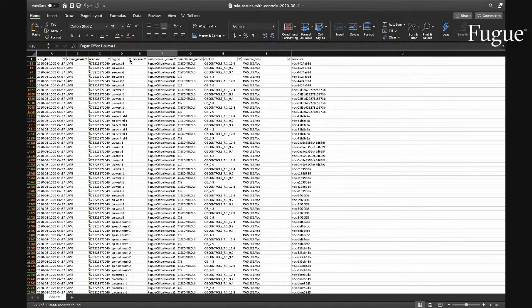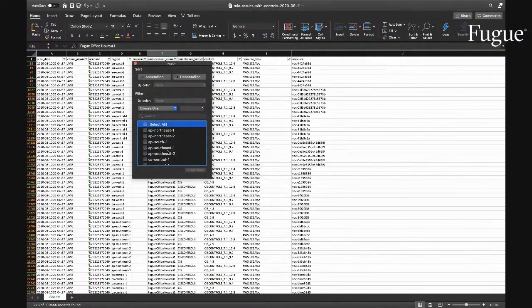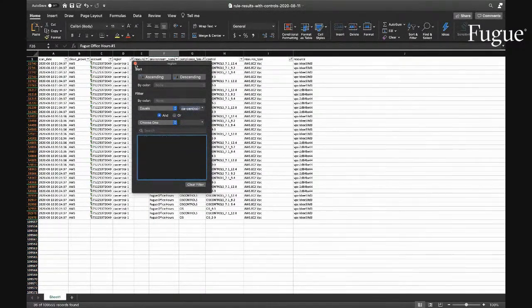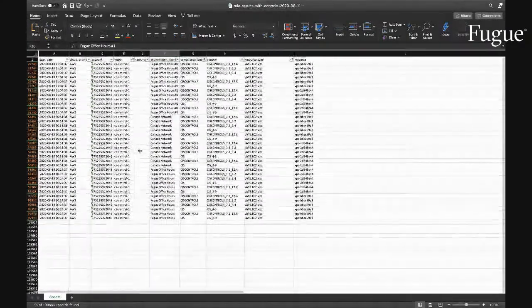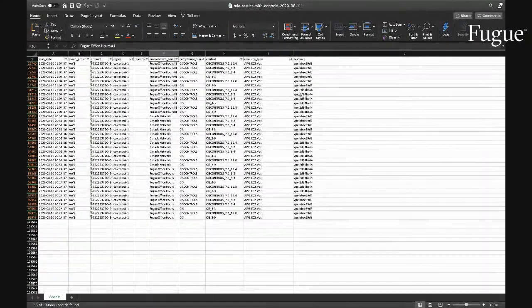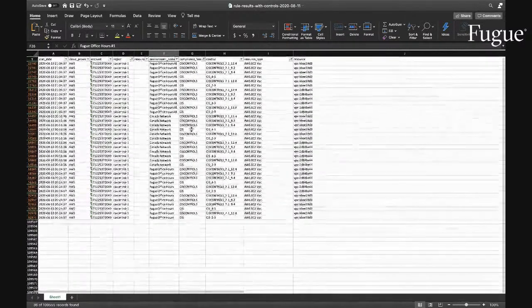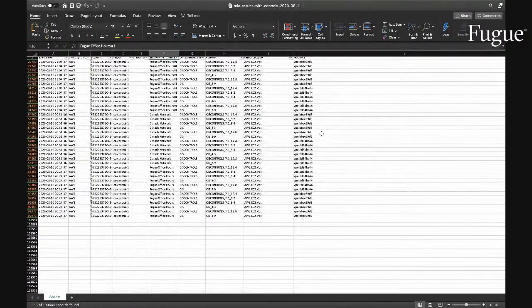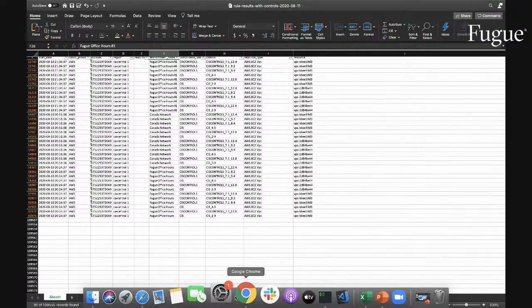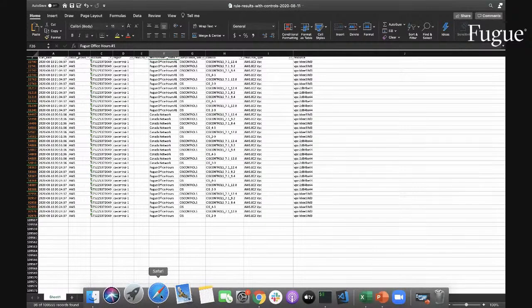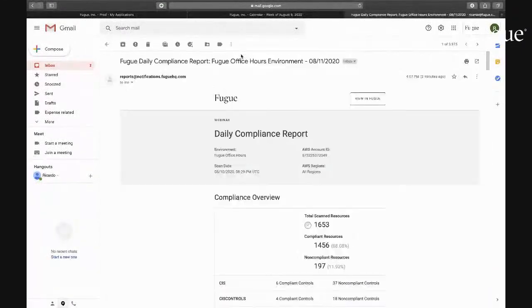So in my case, where I'm looking at specifically that CA1 central environment, I can filter that there. And here is essentially my created task list. So this is how I can go about cleaning up my VPCs, seeing all of these different resources that are an issue, and starting to address those that way. So a lot of detail that you can glean from that, a lot of things that you can do, and really being able to manipulate some of that data. I'm going to jump into the email report because we get those reports as well.